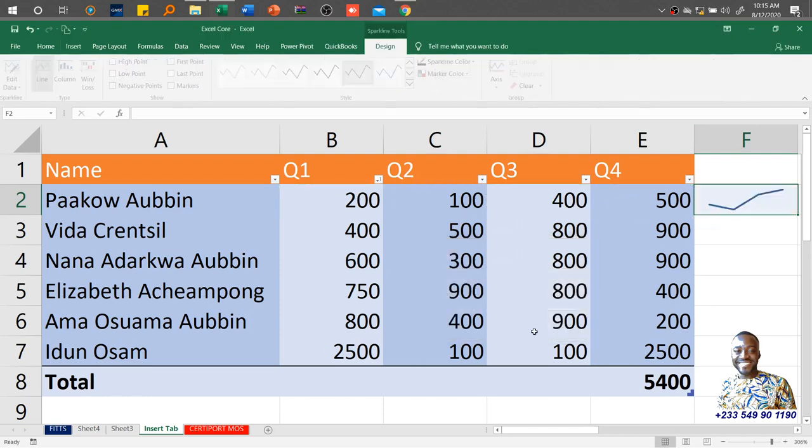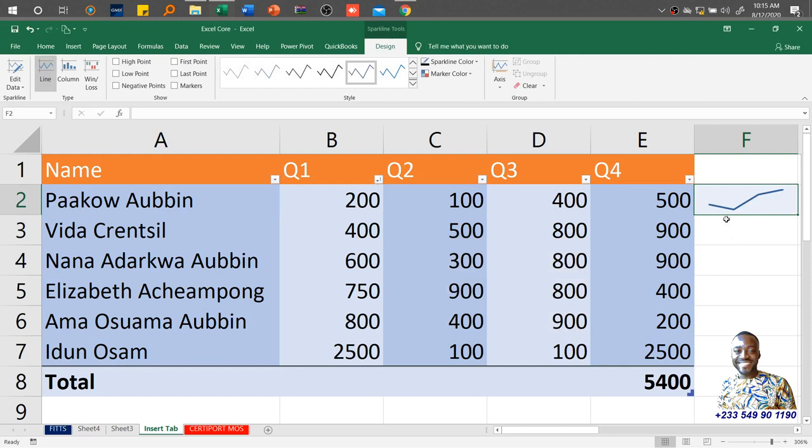Once I click on OK, automatically, you see, it tells me that this is Q1. It fell to Q2, Q3 rows, Q4 rows. Then we can as well talk about autofill. Once I do that, it gives you some simple charts just to help you know how the data looks.